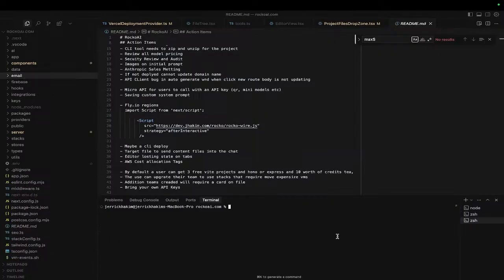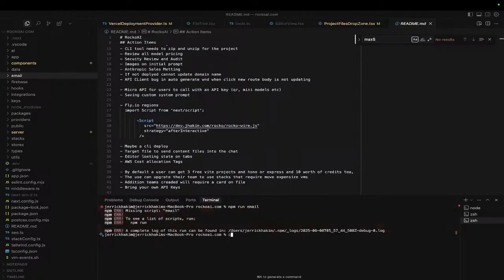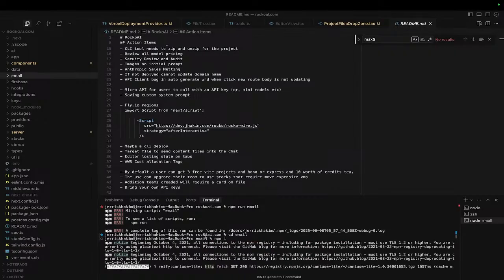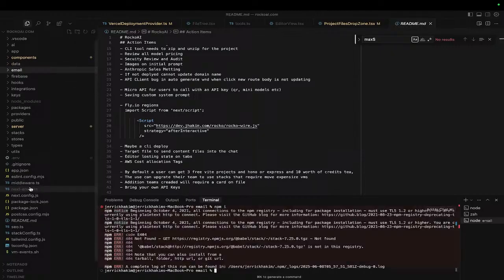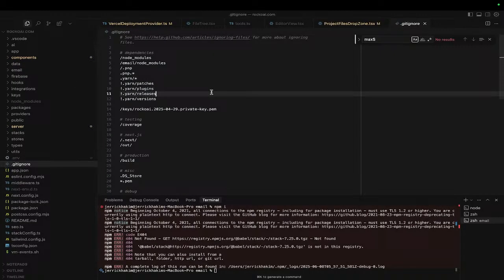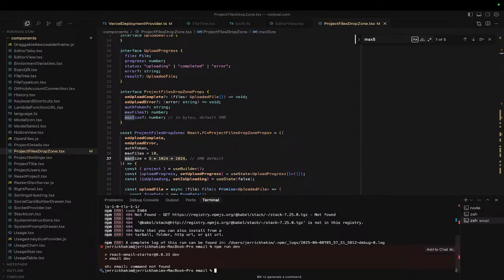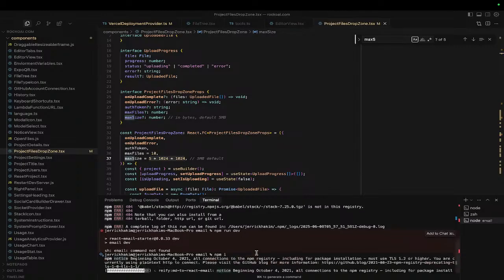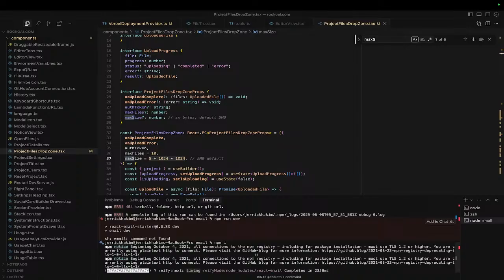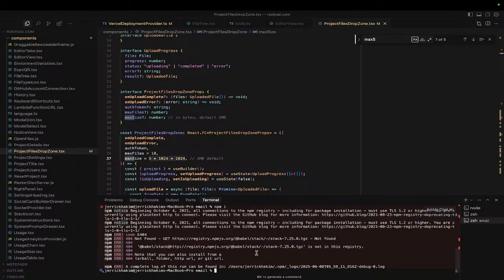I think I do have that set up though. npm run email. Not found.